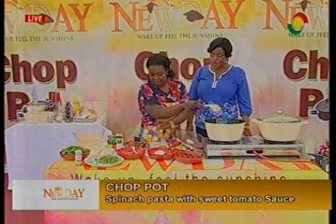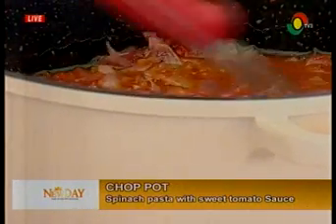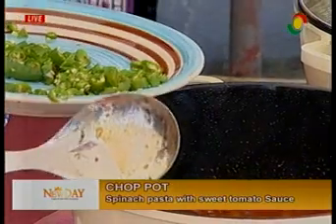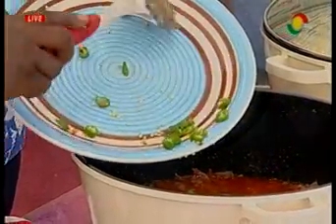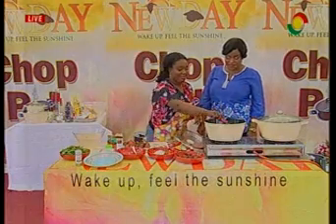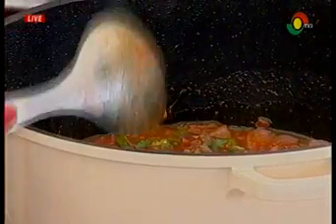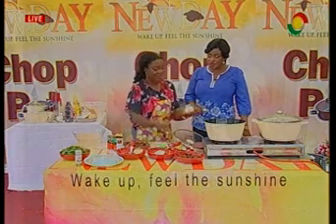The shrimps and the meatballs are in — I just want it to cook for a while, maybe a few minutes. Then I can add my sweet chili now. I call it sweet chili because it's not too hot like regular red pepper — it's more mild. It gives the dish some beauty and garnishes it as well. So the aroma, the taste, and the garnish — all the ingredients have their various roles to play. And I have my salt here to taste.